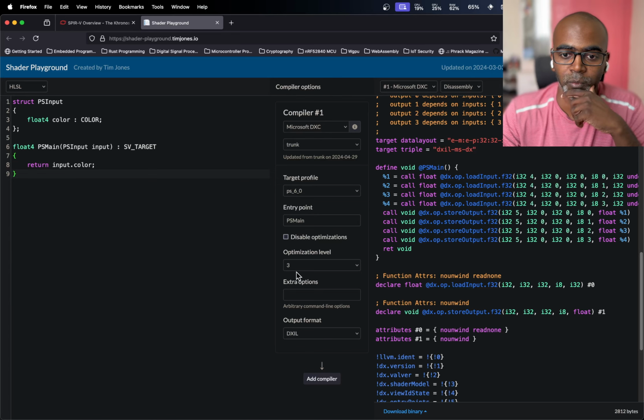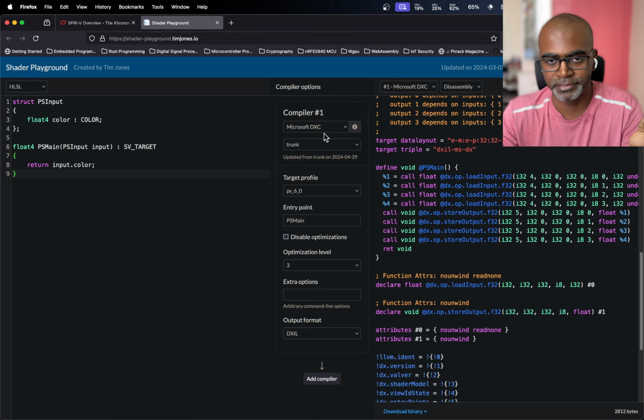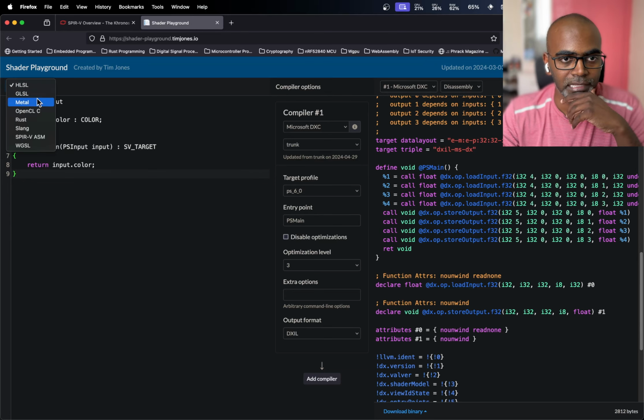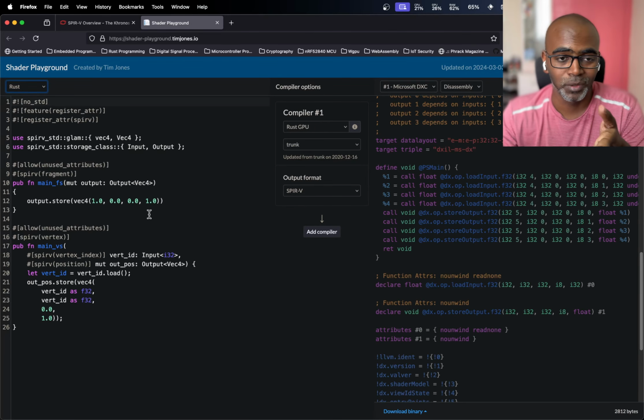This is wherein the actual DXC compiler is now available. It'll just take it up and go ahead and produce this format. Yeah, and don't try to add a compiler, I know that it keeps failing. For example, let's say I want to take something like, let me take Rust, right? Yeah, this thing takes a while, just so that you know, because obviously it's not supported by some big player, etc.